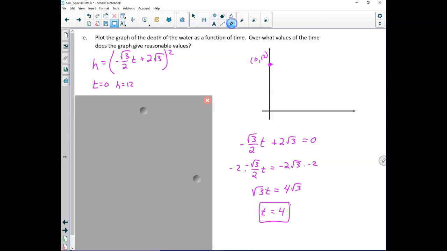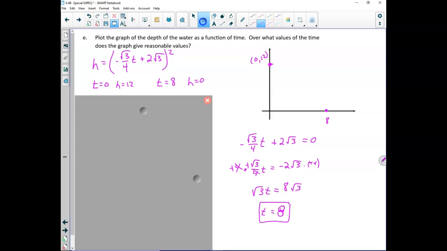Okay, sorry guys, you weren't screaming at the screen loud enough. I couldn't hear you when you said, Kruger, you rewrote your function wrong. That needs to be a 4 here. And if that's a 4, that means these are all 4s, which changes that as well. The first thing I would do is multiply by negative 4. The 4 kills the 4, that kills my sign, so I have square root of 3, and negative 4 times negative 2 gives me positive 8 root 3. When I divide by the square root of 3, I get 8, so I know when t equals 8, h will equal 0.